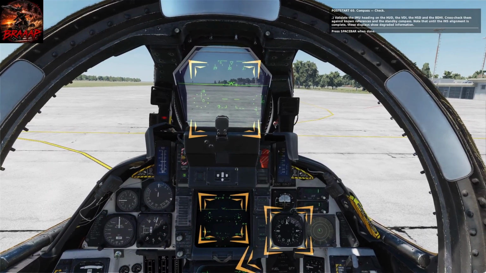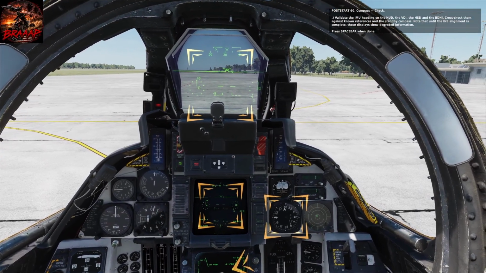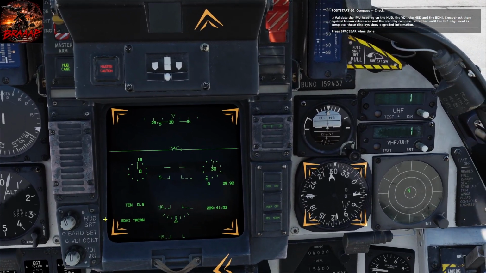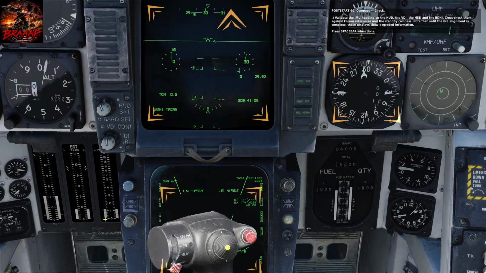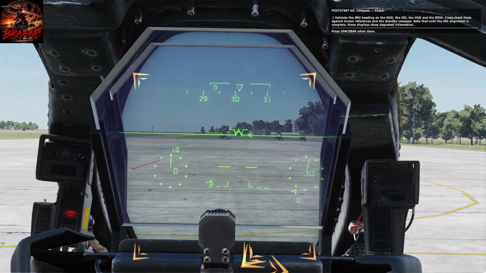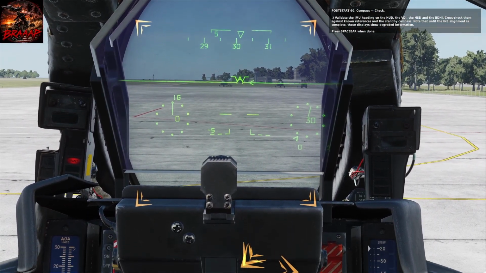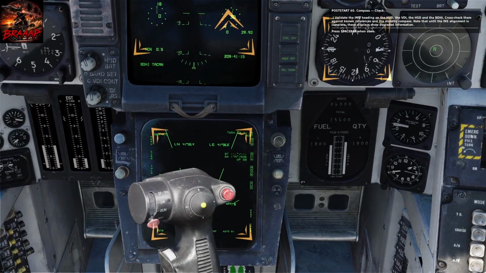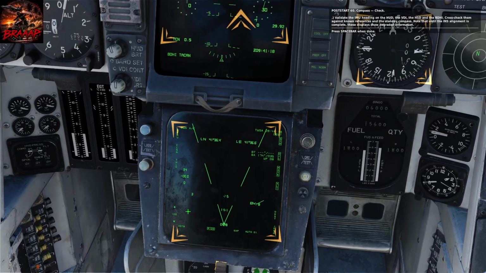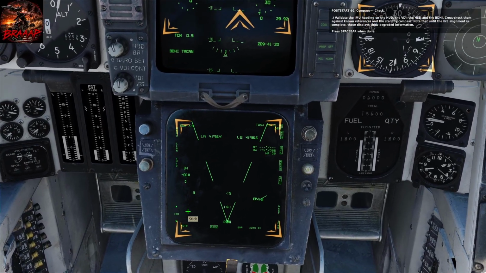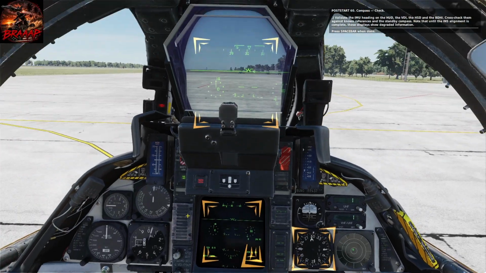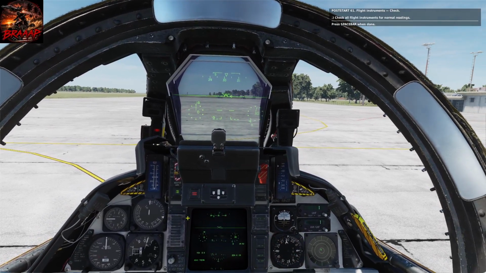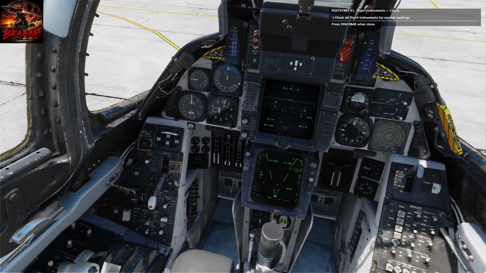Validate the IMU heading on the HUD, the VDI, the HSD, and the BDHI. Cross-check them against known references and the standby compass. Note that until the INS alignment is complete, these displays show degraded information. Press spacebar when done. Check all flight instruments for normal readings. Press spacebar when done.